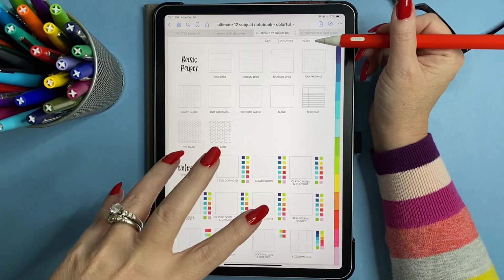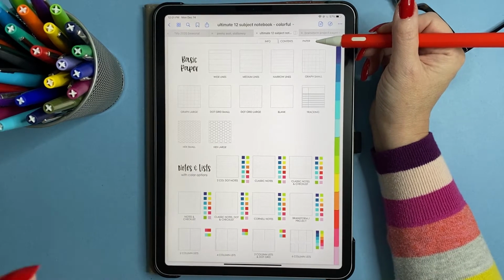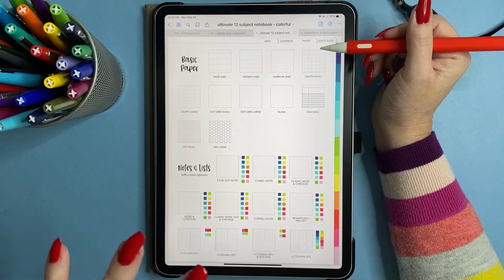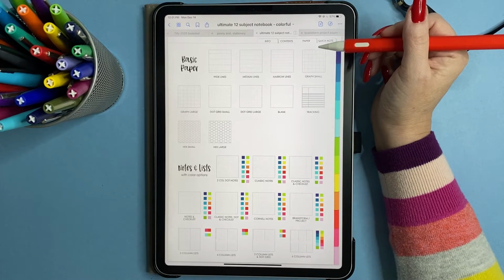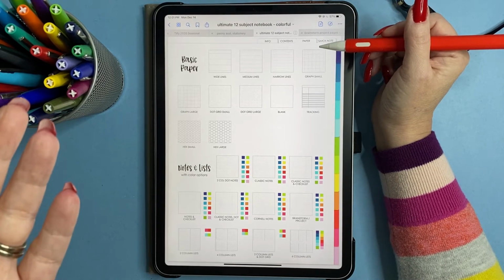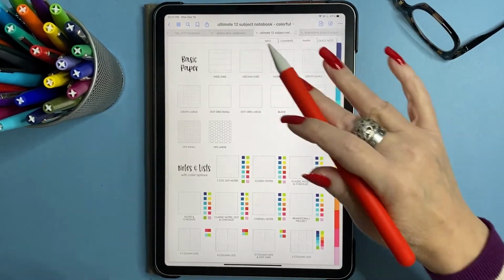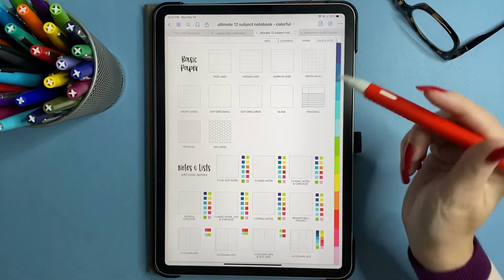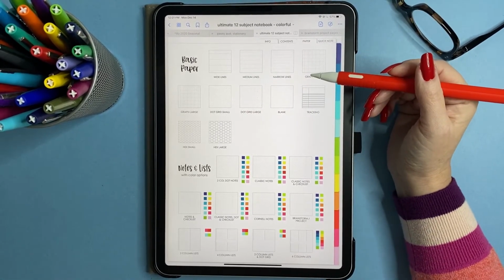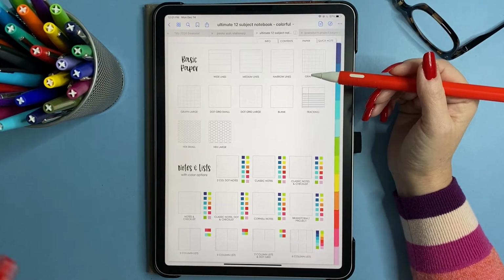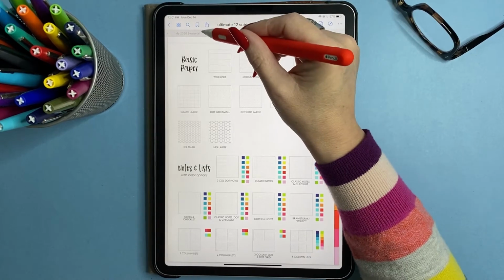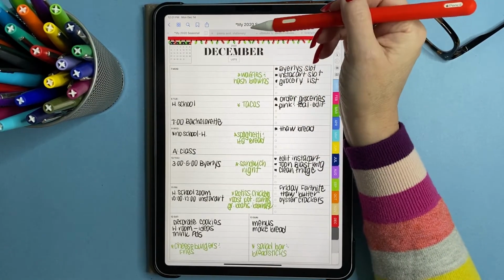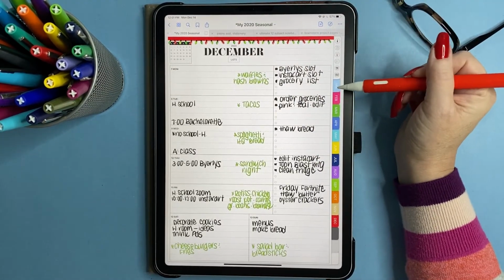If you're purchasing a notebook, because this is a beginner's guide, I don't want you to lose any money. And again, I've been making planners for a long time and there's so many good designers out there. So I just want to make sure that you get what you want. So if you're going to buy a planner, make sure it's hyperlinked, okay?